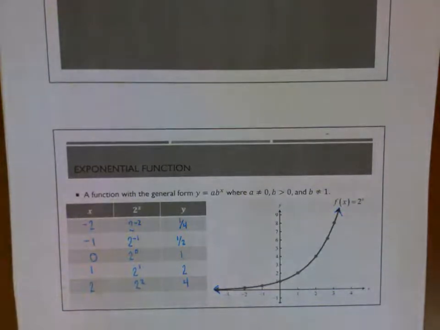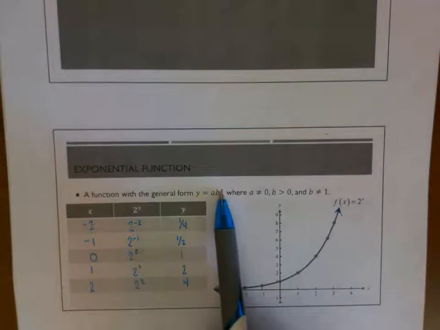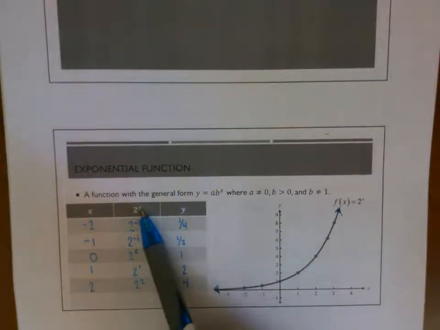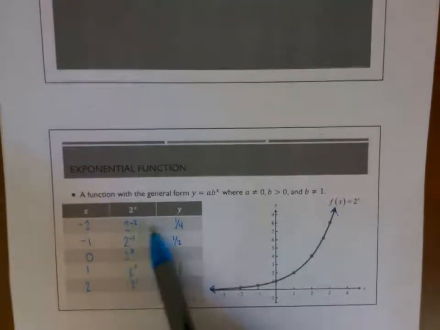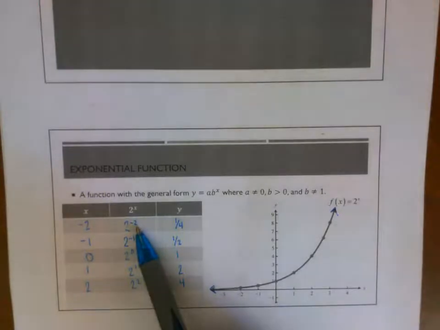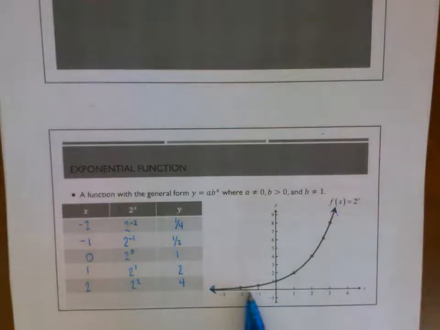Y won't ever equal 0 because we'd be saying, what number can I plug in for x that, for example, with 2 to the x, what value of x do I plug in that makes 2 to the x be 0? Well, nothing. Any number that I plug in, even if it's 2 to the -100th, is still going to give me a very, very small fraction, but it's never going to quite equal 0. So this graph is going to get really close to that line, but never actually touch it.